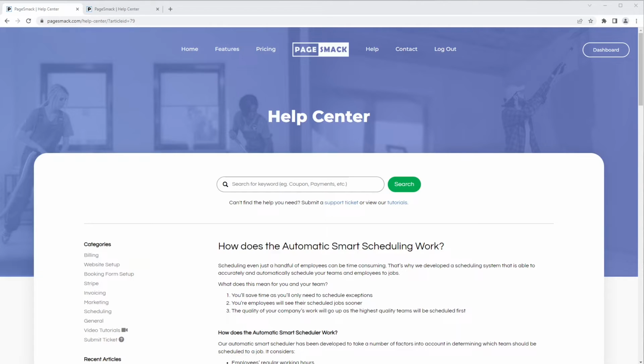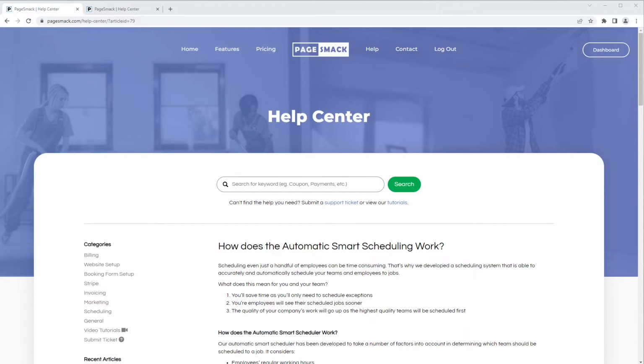So what we'll say to that is that unscheduled jobs that sit unscheduled for long periods of time can impact your overall scheduling effort when the auto scheduler is enabled. And to get the best performance out of the auto scheduler and to save the most time, when there are certain jobs that cannot be auto scheduled, you'll want to manually schedule these as soon as you can. And you'll find out what those are just by going to the dashboard and clicking on the jobs tab. You'll see which jobs are unscheduled.